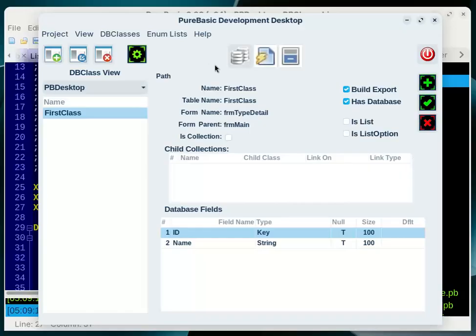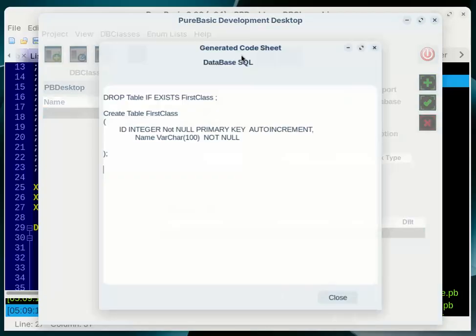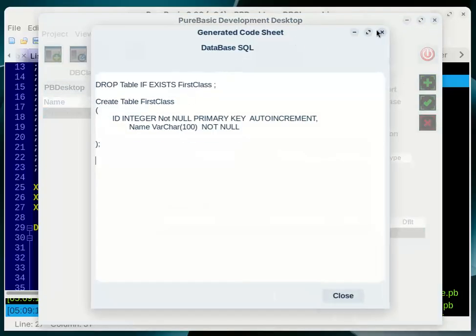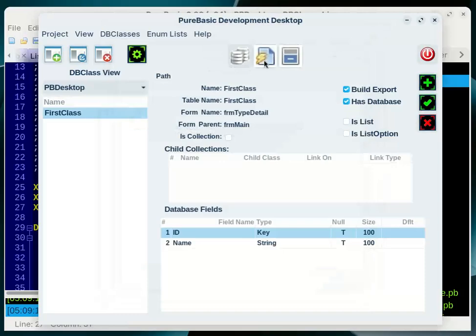But yesterday was pretty exciting stuff for me to actually get to where I can generate code again in Linux. One of the other things I want to point out, if you look down here at the database field grid, you can see that the row numbers are right justified, the names are left justified, the data types are left justified.